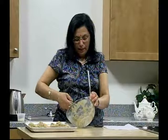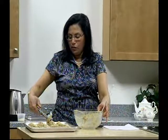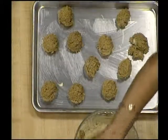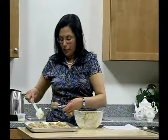I did make the British scone for my guests to enjoy today, but for demonstration purposes, I'm just making the healthier version of the scone that I hope my guests are going to be enjoying as well today.